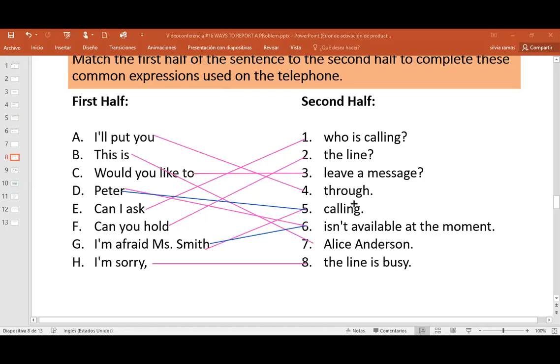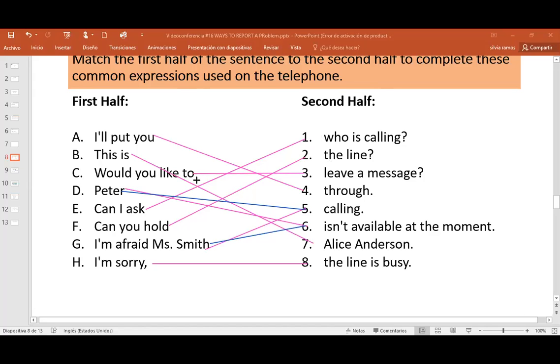So after this tripachuca, we're going to make here the correct answer. I'm afraid Mrs. Smith isn't available. I'm afraid Mrs. Smith is calling. We can have two. Pero, ¿qué es afraid? The translation would be like tengo miedo, right? Pero cuando estamos hablando en el teléfono es como decir lo siento mucho pero no está disponible. I'm afraid Miss Sandra isn't available at the moment. I'm afraid es como decir uff. Siento que usted llamó, pero ni modo, no hay nadie. Es una frase hecha, exacto.